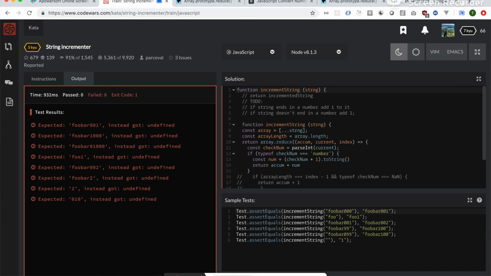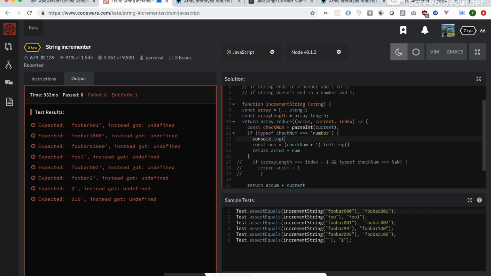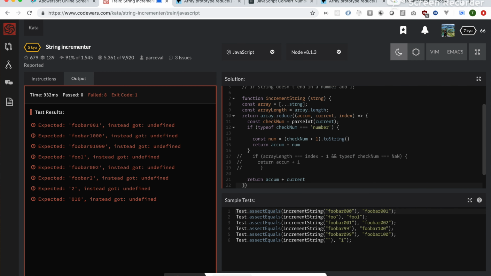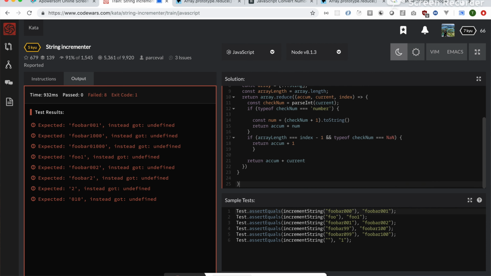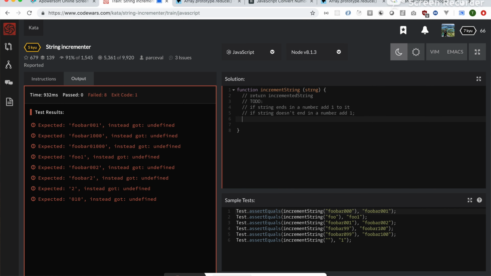Wait, I think because it was in here, that's why, because it's increment string and increment string. Do you see this function's in that function? Oh, yeah, this could be a little... All right, okay, hello. We will give Terry the opportunity to. Thank you kindly. All right, let's see what happens. I think I copied it from the console log to this. It's the very last one. Let's get rid of this.